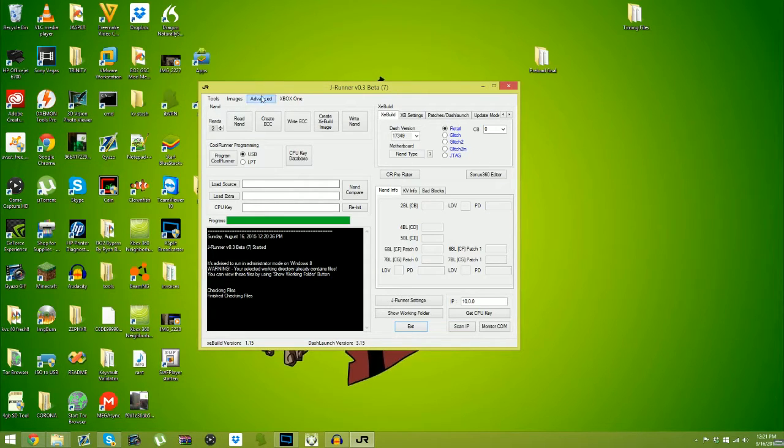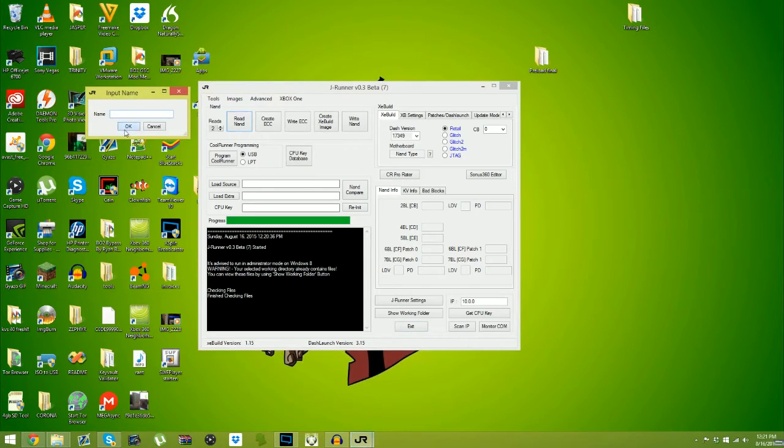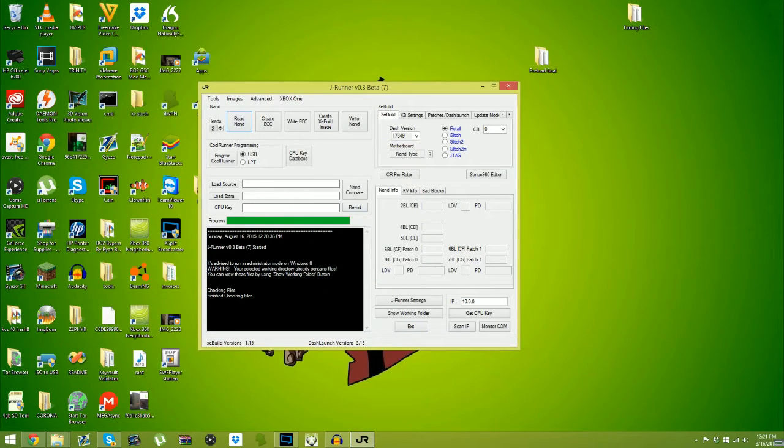The first thing you need to know is JRunner. What is it? JRunner is basically the tool that connects to your Nandex, and it has something called the v3 code, and that v3 code syncs up with JRunner. So if I were to say read my NAND, JRunner would instantly know that the Nandex is connected. The Nandex sends or pulls information or its flash config to JRunner, reads the NAND, and that's how it knows that's the NAND that I have to read.